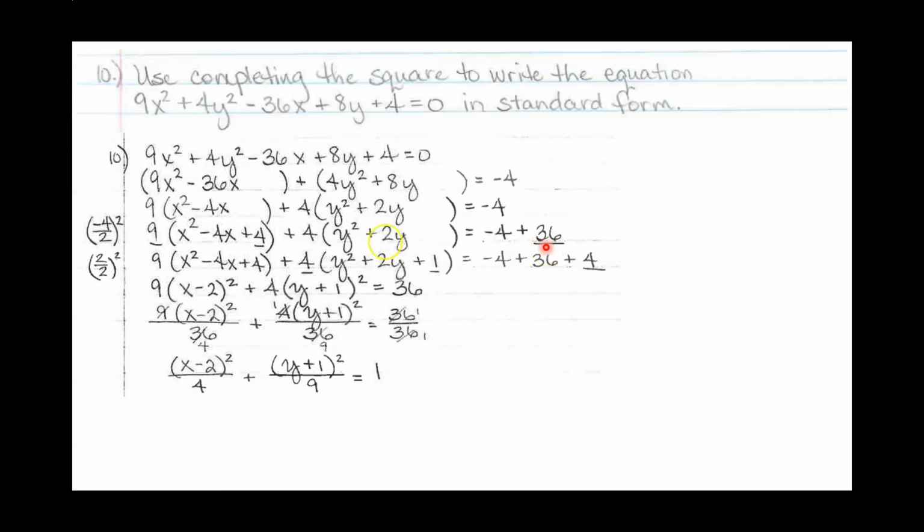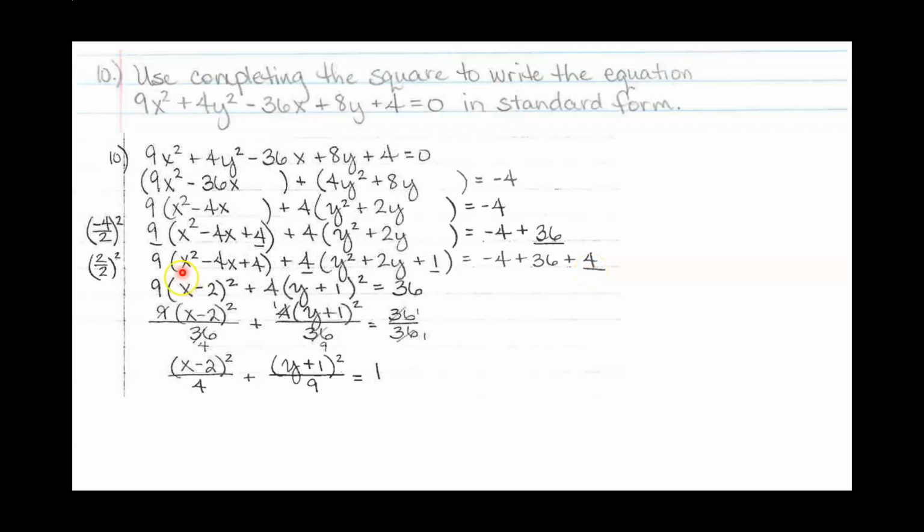So for this next one, the coefficient of the middle term is 2. So cut that in half and square it to complete the square. The coefficient of the middle term, 2, cut in half would be 1, squared would be 1, and so we're going to add 1 to complete the square. Now, what did I really add to that side? That 1 is inside parentheses being multiplied by 4. So what I really added to that side was 4. And so I need to add 4 to the other side to balance that out.